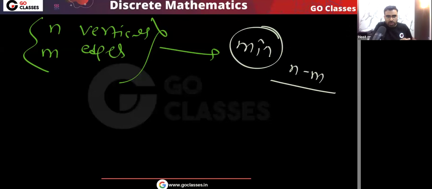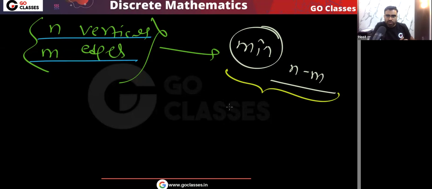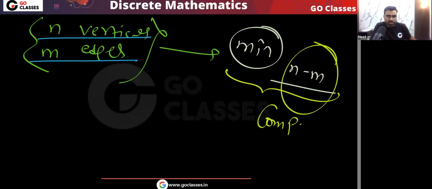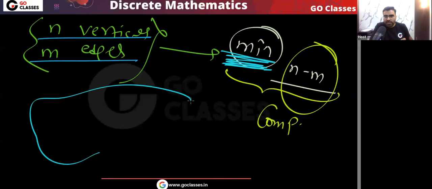You just tell me a simple point. To create this smallest number of components, will you put a cyclic edge? Will you create a cycle? We have already seen this, if you remember. If you have n vertices and m edges, then we already know that the minimum number of components will be this many. But to create this minimum number of components, are you sure that every component will be a forest, every component will be a tree? Or I can say that basically it will be acyclic. Yes or no? The graph will be acyclic.